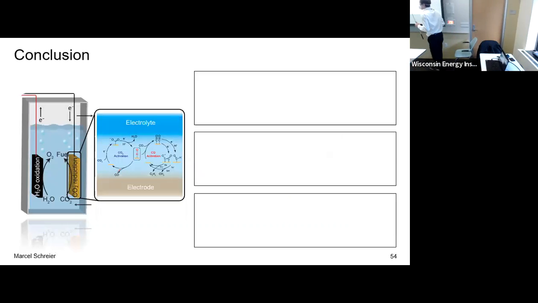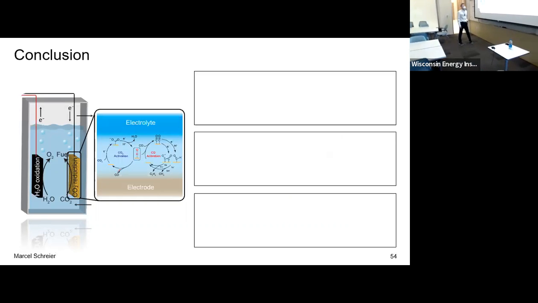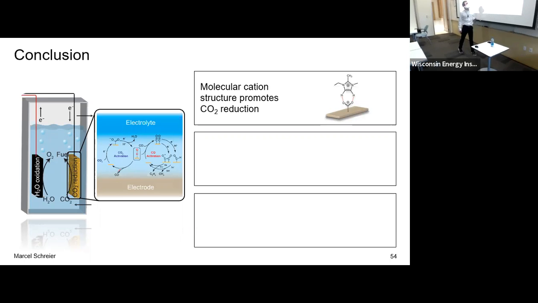All right. So here's what I would like you to take away from it. Electrocatalytic reactions take place at the electrochemical interface, which is defined by the contact between an electrolyte, which is an ion conductor, and the electrode, which is an electron conductor. The properties of both of which are equally important for controlling the rate and the selectivity of electrocatalytic reactions. I've shown you how we can control the precise molecular structure of electrolytes and electrolyte additives to control CO2 reduction reactions.